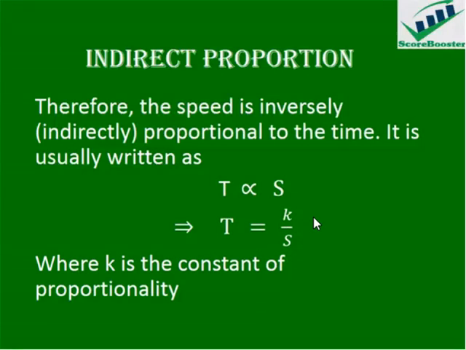So that is why we have the constant of proportionality multiplied by the reciprocal of speed, which is 1 over s, and k multiplied by 1 over s will give k over s. So this is the relationship of quantities that are in indirect proportion, and here your k is the constant of proportionality. And you know, in direct proportion, whenever you are given a question, the first thing you do is to find the relationship by obtaining the value for your constant of proportionality. Then it is that relationship that you will use in solving other problems.